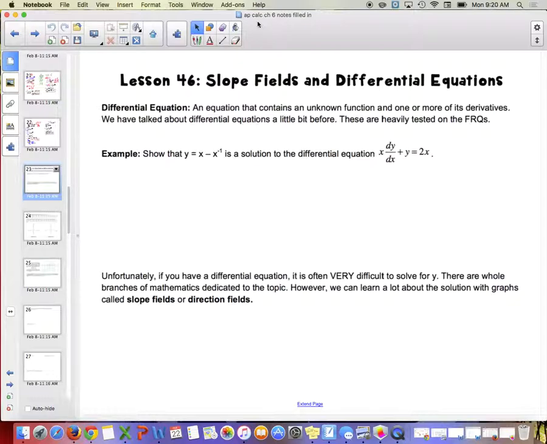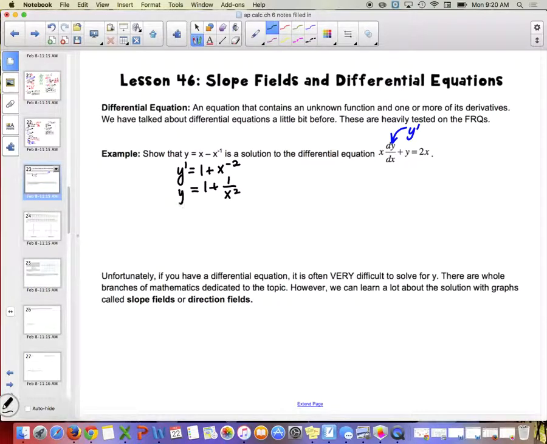Sometimes a very easy free response question, part A, will say something like, show that this is true, show that this works. So here's an example of one like that. It says, show that this is a solution to the differential equation. Notice how in this equation we have both a y prime and a y. That's kind of weird, but that's what a differential equation is going to look like. If I want to find y prime, I just take the derivative. So I get 1, and then plus x to the negative 2, which is really 1 plus 1 over x squared, if you want to write it that way.